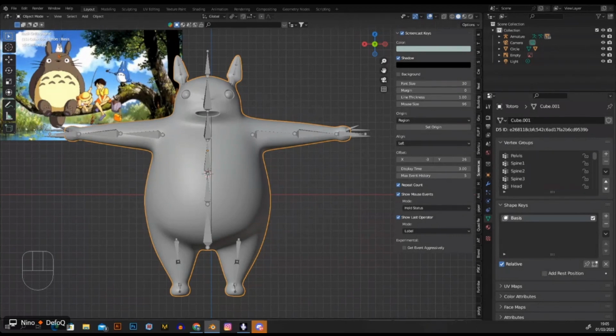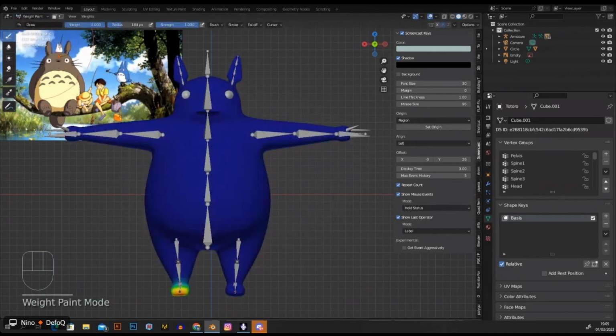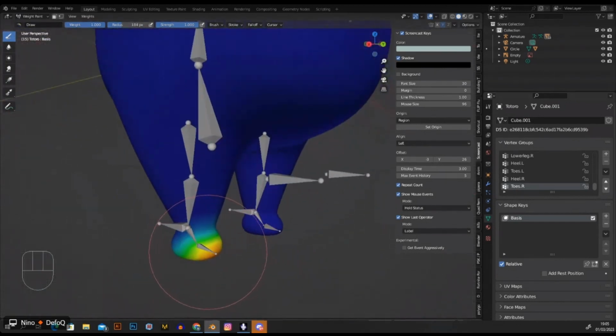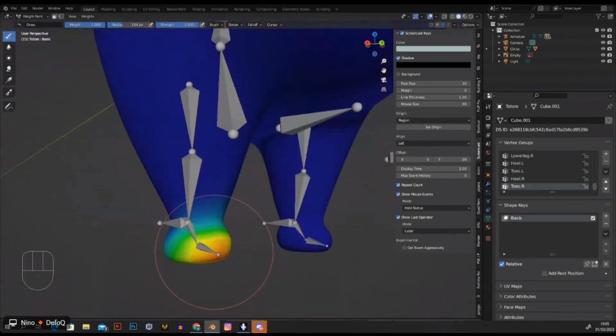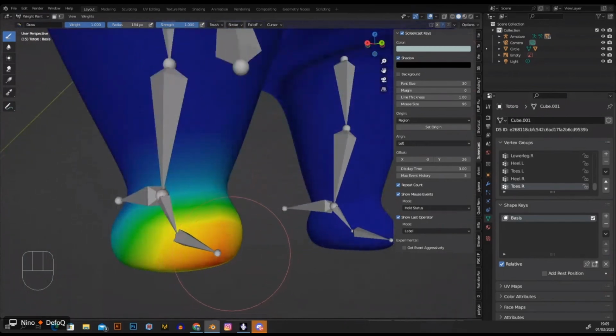All right, so if we go from object mode to weight paint, you can see that, for example, we have now got the toes on the right side selected. You can see that the mesh that is parented to that bone is painted. All right, and a red color means that it's a weight of 1, and a blue color means a weight of 0. Everything that's weight 0 is not parented to that bone.